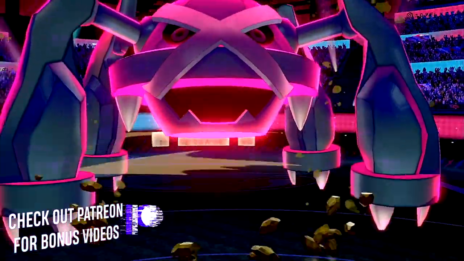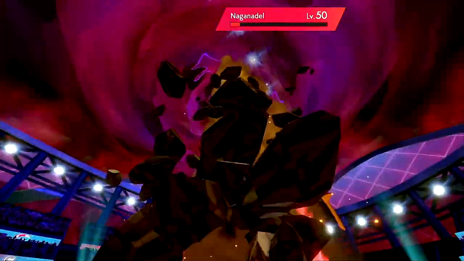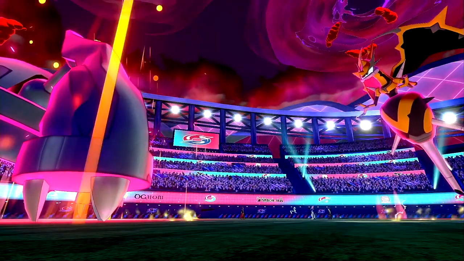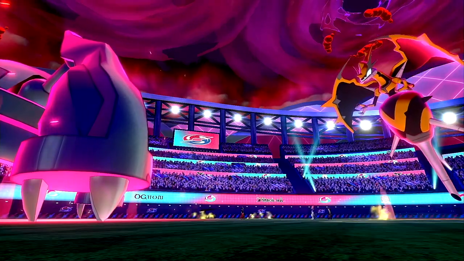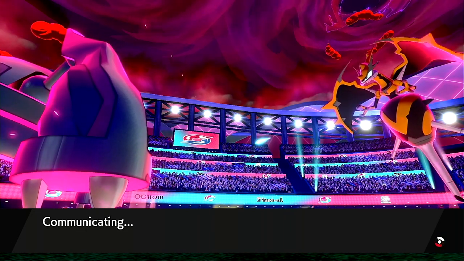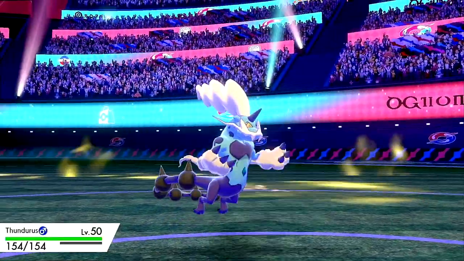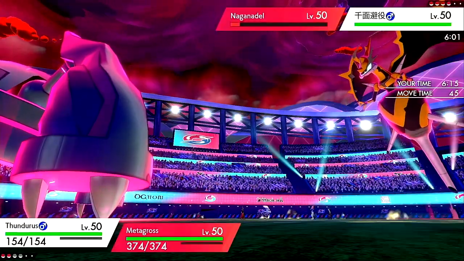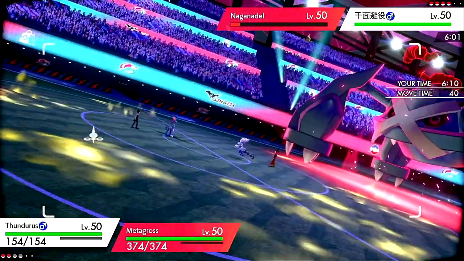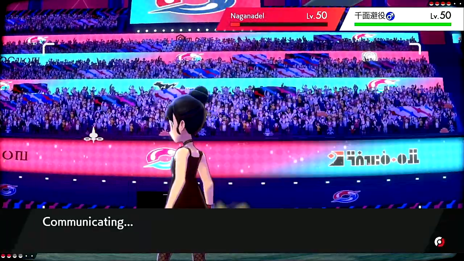Me Max Quake here, maybe I'll one-shot, probably not. Okay, not quite. Well, that's disappointing. My play here is always to bank on them just doing that again, and Max Guarding. That was a massive misplay. Okay, so I suppose we just go for a Dark Pulse here into Naganadel and protect. We'll Max Guard here, anticipating them to want to just go for that again.